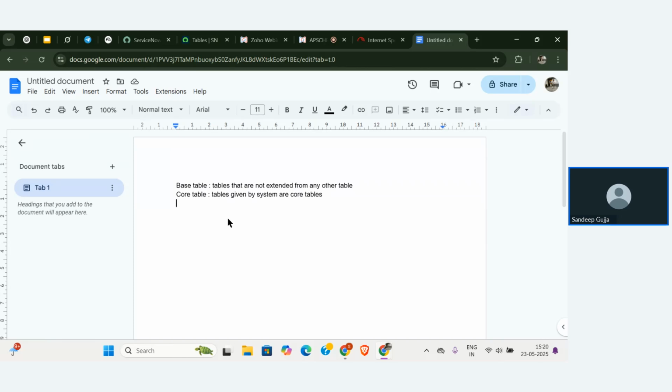Okay. So whereas coming to the custom, user created tables are custom tables.